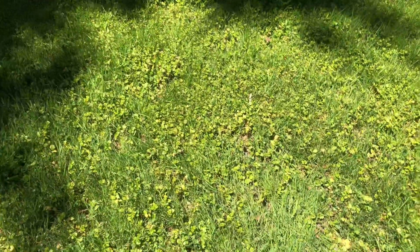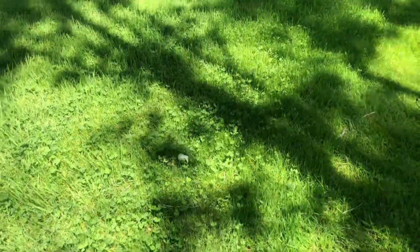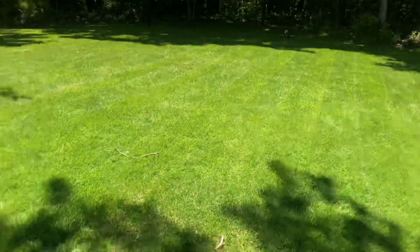But if you look at the mow line, yeah, it's bad right at the line. I probably should spray a little bit more, but as we go along, you can see a little bit of yellowing, but not much. Look at all the weeds. Yeah. Look at that's the difference a little bit of weed control can do.